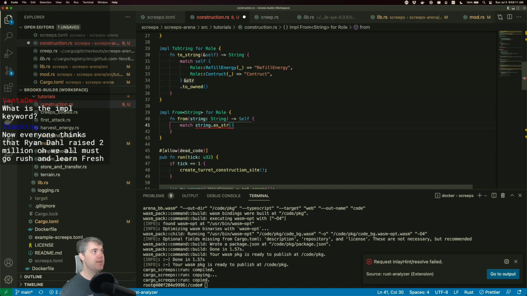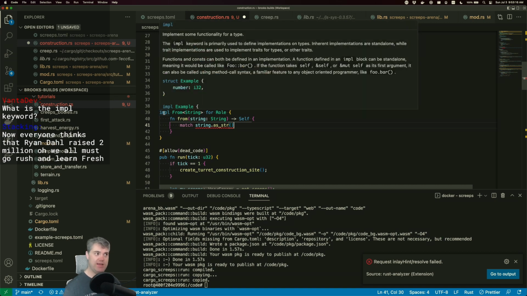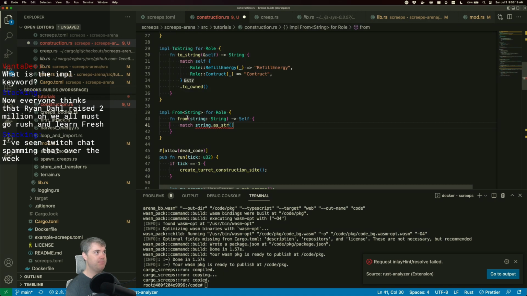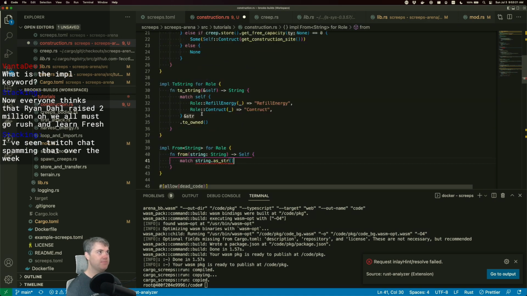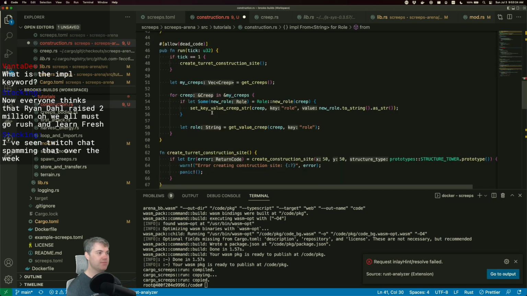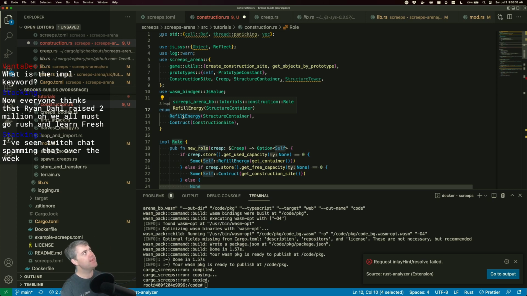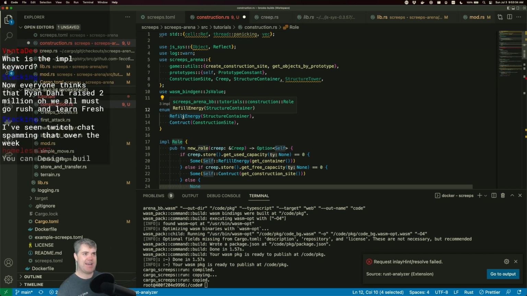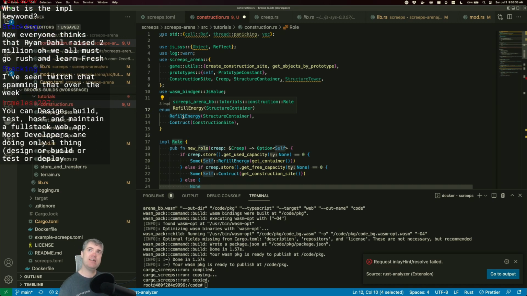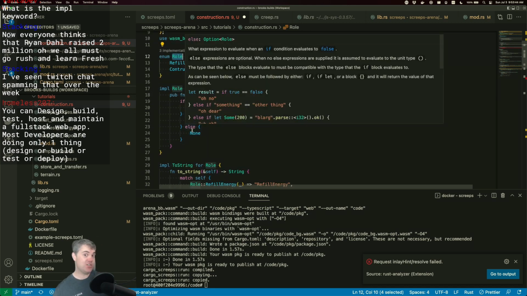Vanta Dev, hello. What is the impl keyword? So impl here is basically short for implementation. Think of impl as, in a more traditional object-oriented language, the series of methods attached to an object, or attached to a class, really.